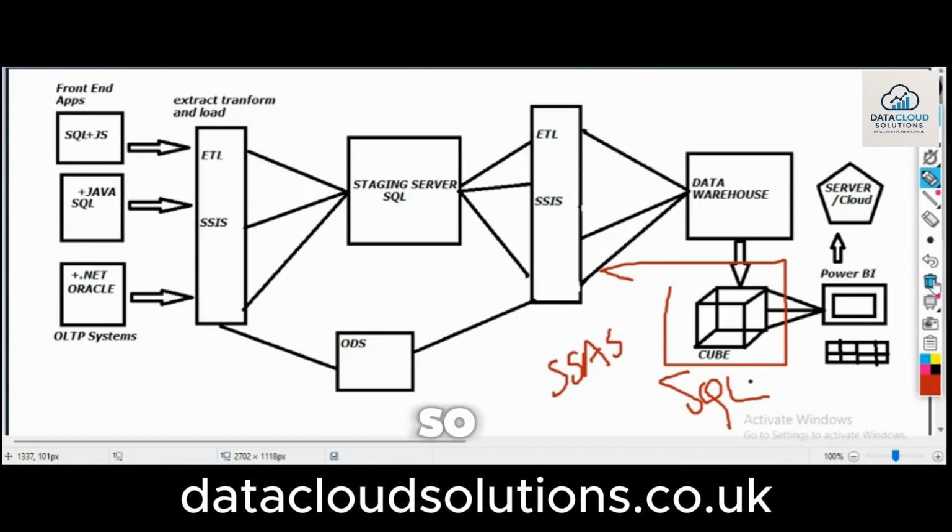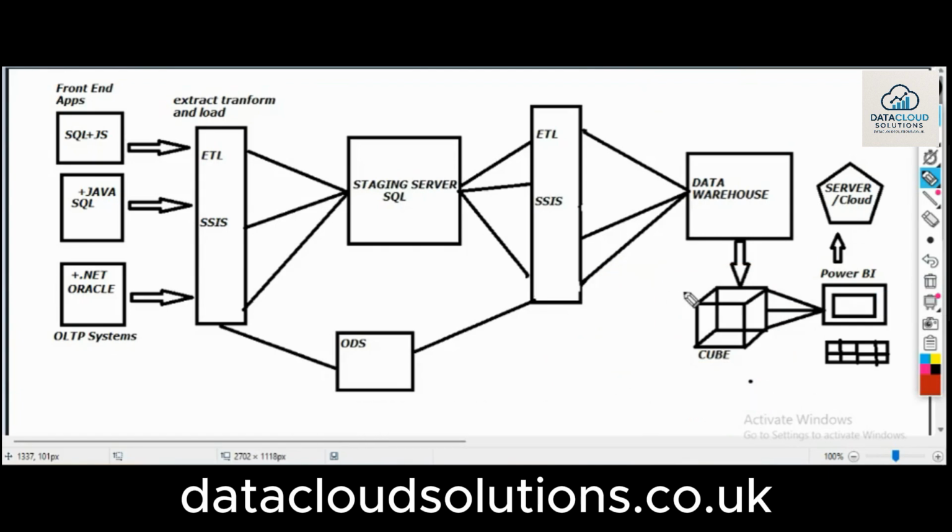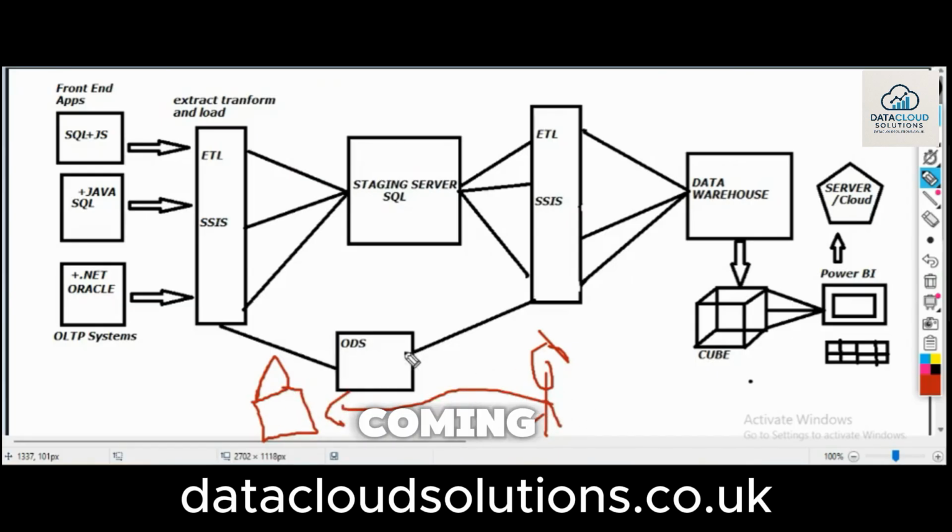SSAS. So what does SSAS stand for? SQL Server Analysis Services. That means, let's take an example before we understand the cube. For example, you're coming from work, you have completed your work, you're coming home, and you call your mother to make a meal. While you're coming home, once you're home, your meal will be ready. You don't have to wait any time. Your meal will be ready and your mother will have made your meal and everything is done.